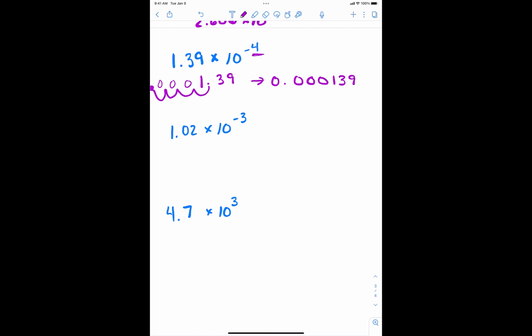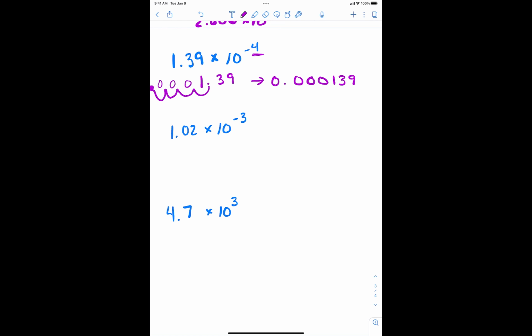You can see why we use scientific notation, because while these exponents are things like -4 and -3, when we get into things like talking about the mole, we'll have 6.02 times 10 to the 23rd. And so you can see how it gets a little bit time consuming to write out 23 zeros every time. So scientific notation is very useful in chemistry, where we're generally talking about things that are very, very small.